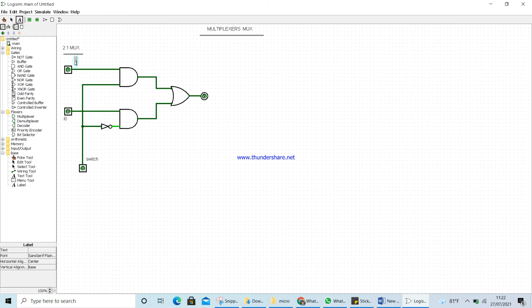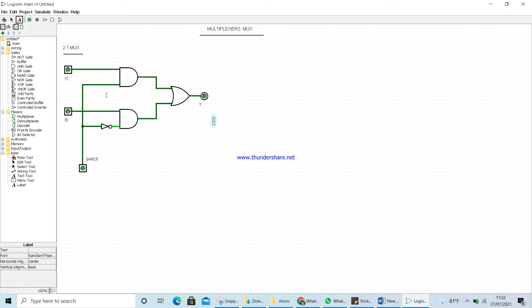This is I1 value. Okay. This is my output Y. Similarly, this is the simulation using logic gates. So I have completed my circuit now.